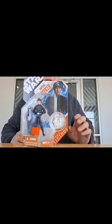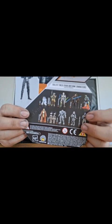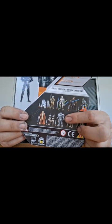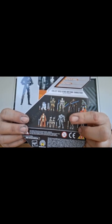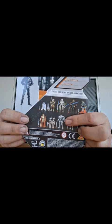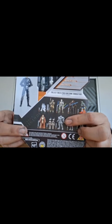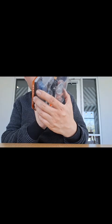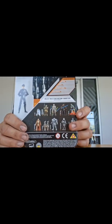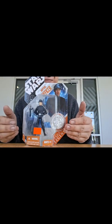But anyway, here's the back for these figures to collect. This is the same Dark Trooper I got from the Expanded Universe. I think I want to get the Dark Trooper for the 30th anniversary, maybe they're different colors, I'm just saying. Ooh, they have Obi-Wan Kenobi. I gotta get this dude. Anyway, time to open up this last figure. I'll be right there.